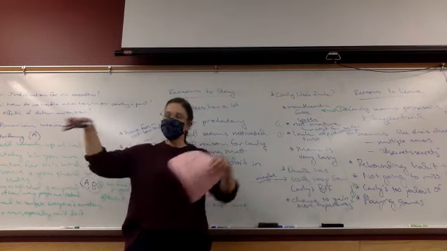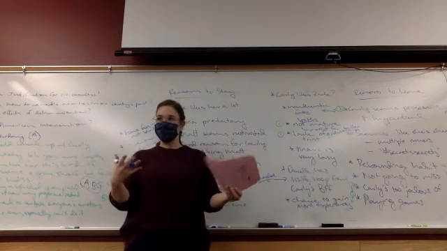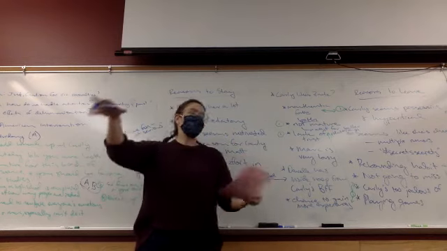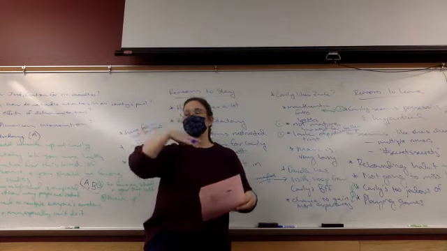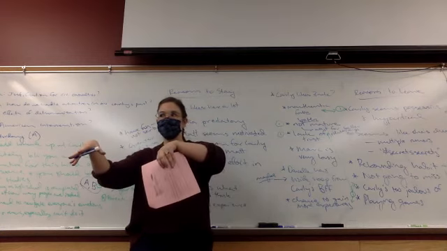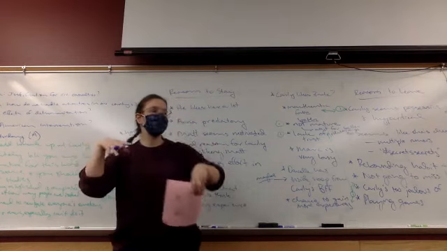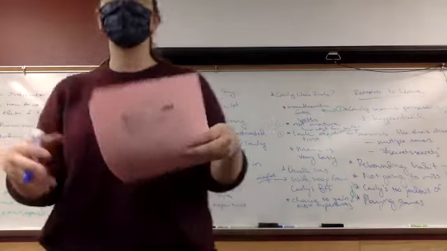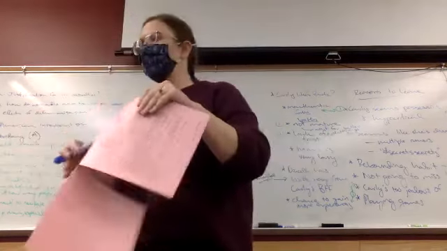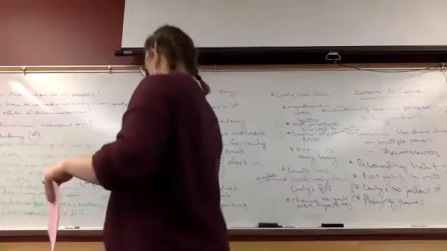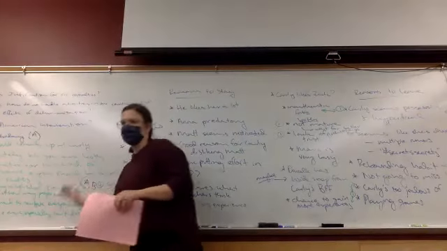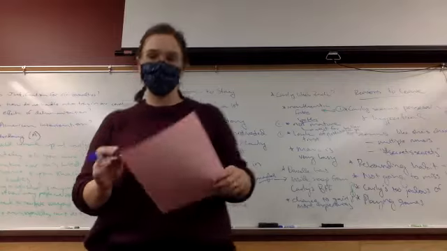So you're using what these other people have said to bolster your own argument, and you are finding ways that they are different from your argument and different from each other's argument. Does that make sense? Okay, I want you to start plugging the sources into your outline then. Where could you use at least, not all of them will be two, but where can you find sources that are going to back up your points?